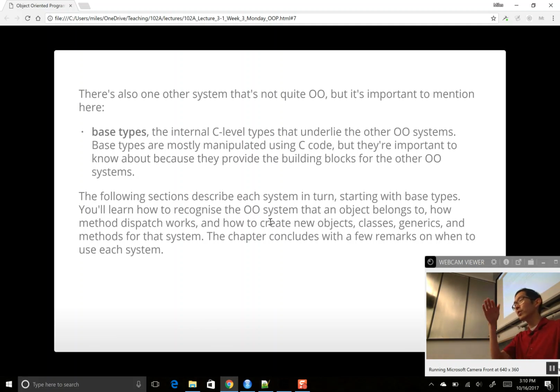So underneath R, it actually runs C and Fortran to do all of the heavy lifting in the code. But R kind of makes it so we don't have to worry about figuring out where to store things in memory and stuff like that, and it handles all of that for us. But underneath R, there's some C-level stuff, okay?